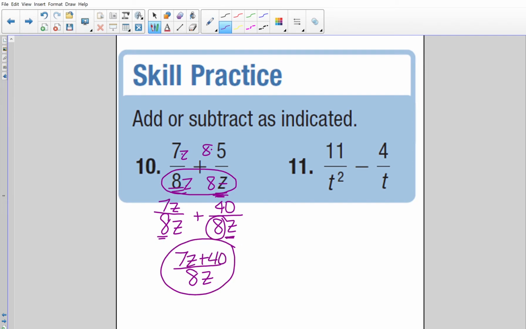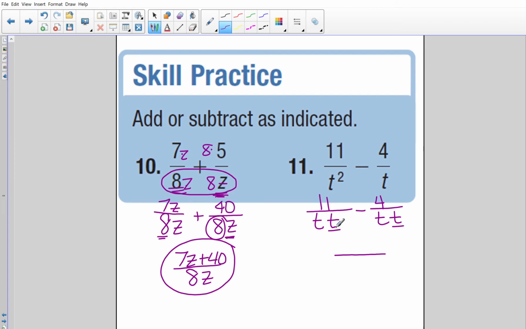And that is my simplified fraction. Okay, again here, you may want to rewrite it first where you have your two t's so you can see what you need. So I see that I have a t here, but I'm missing one here. So if I add one in, then I match. So that brings me from, I've got t squared as my denominator.